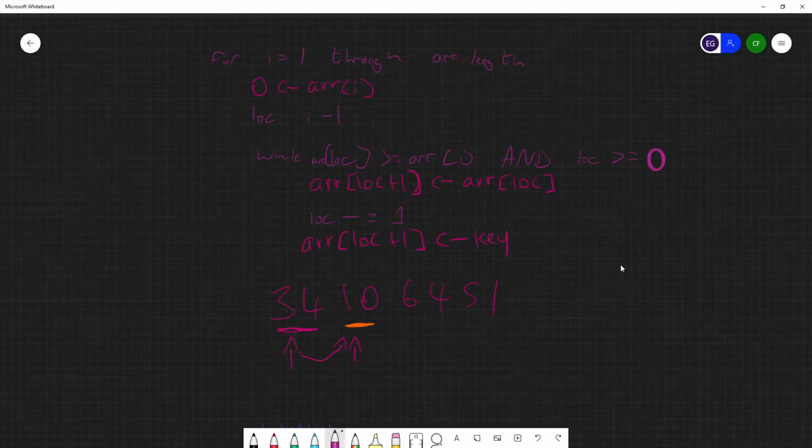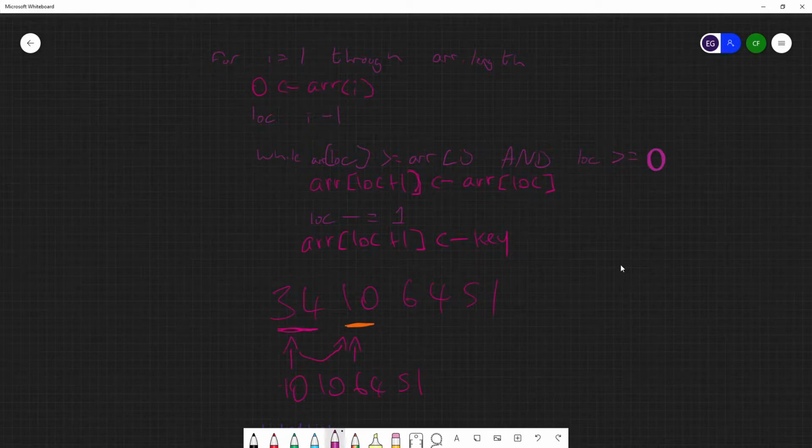And so what we've done is we're essentially moving it all the way up. So we've now got array loc plus 1, so the data is equal to array loc. So if we're looking at this, array loc plus 1, which is 10, is equal to 34. So we've got 10, 10, 64, 51. That's what we've got for now.